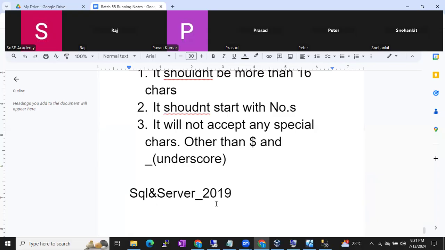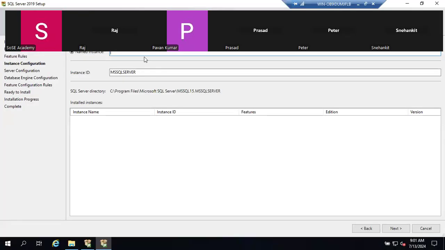Why? Because while naming the instances in the organization, if you make these mistakes, it will not be allowed. If you go to your seniors, they will definitely ask whether you know these things or not. So you should be very careful, guys. Okay. Now are we good, guys? The difference between default and named, and the naming specifications. Are we good now?